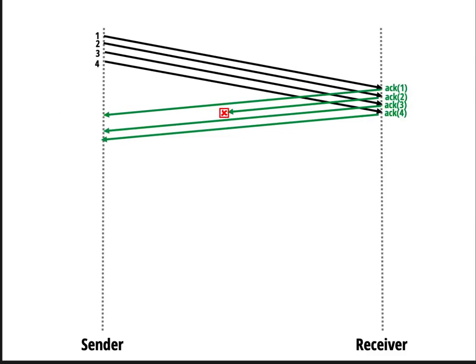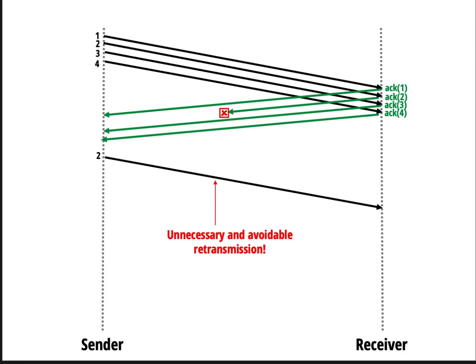So here's an example where I sent 4 packets, all 4 of them made it, but ACK 2 was dropped. With the protocol we've been designing so far, what would the sender do? It would take a timeout on packet 2, because it never received the ACK, and it would resend it. But packet 2 was actually received at the receiver. And the receiver sent me a bunch of ACKs after that.